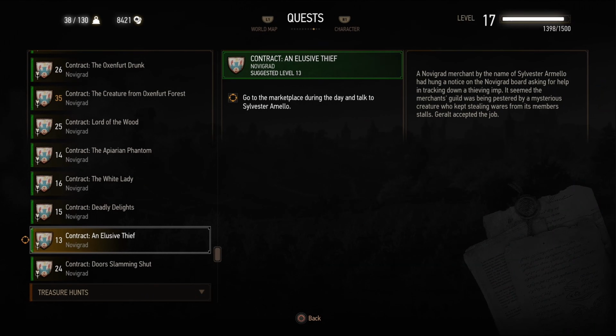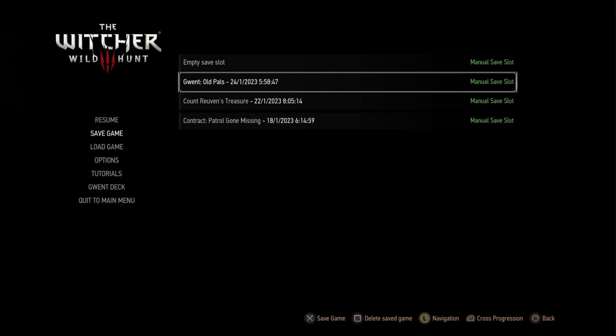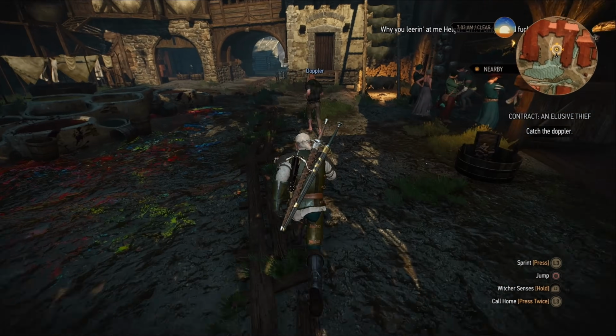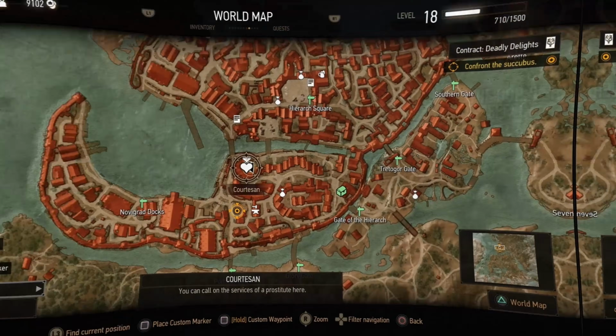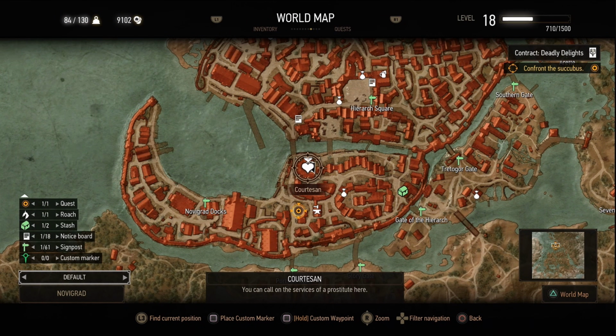When you get around to Contract an Elusive Thief, be sure to save the game before you start the quest. If the Doppler gets away at the start of the quest, it becomes missable. Once you've completed it, you'll pop the Doppler Effect trophy. In this location, Novigrad, you can beat the brothel owner for a Gwent card as well.